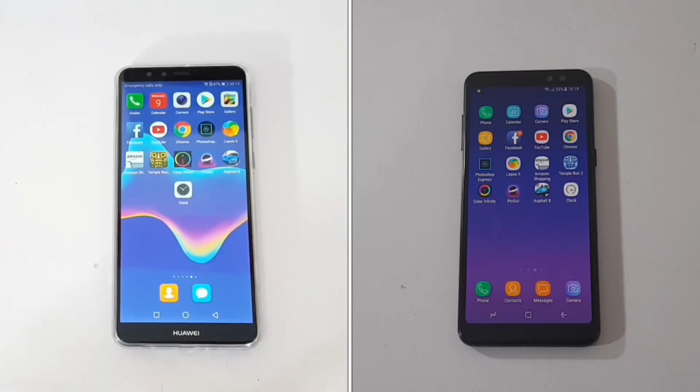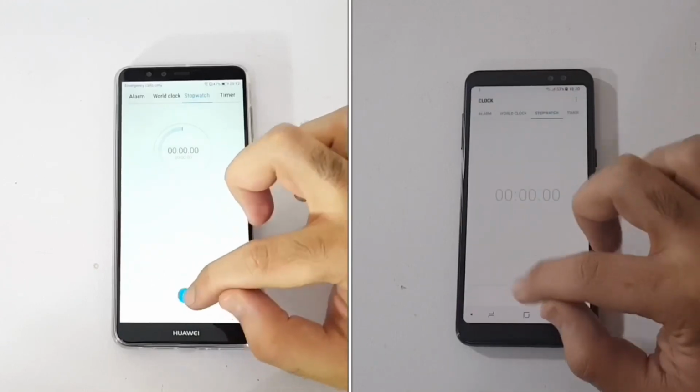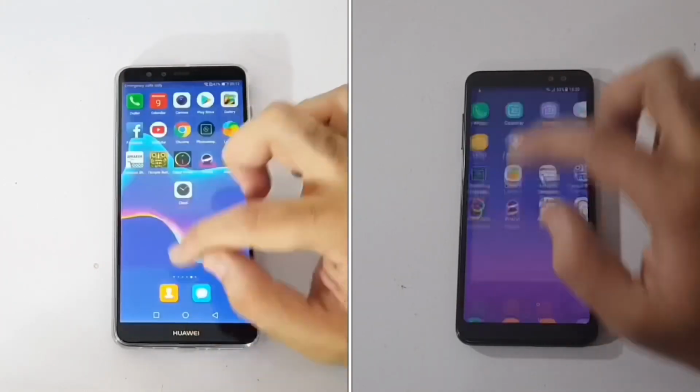I will be doing this speed test in two rounds. The first round will check the time taken by both these devices to complete the speed test, and the next round will be of RAM management. So without any further delay, let's get started and right away start the stopwatch in both these devices. We have started our first round and we are opening the built-in applications, and next up we have the social media applications, and then we have a set of 4 games.